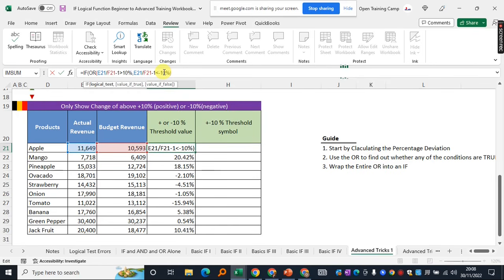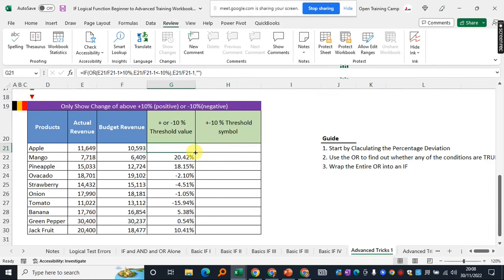I close off the OR function. Value if true: of course, we need the result of the calculation itself. Else, give us nothing. I close off the if function and hit the enter key on the keyboard. We get nothing in here.